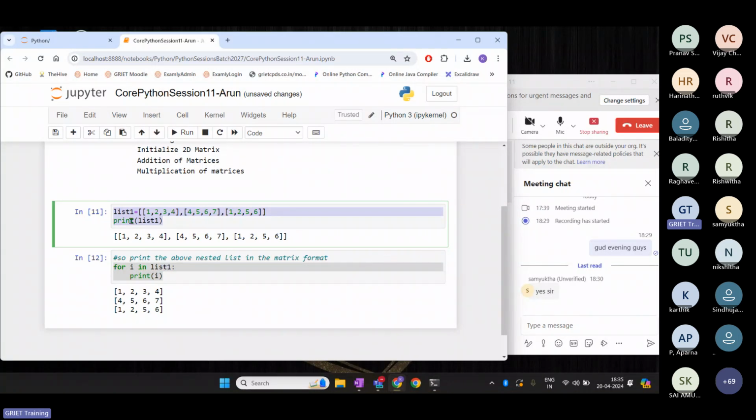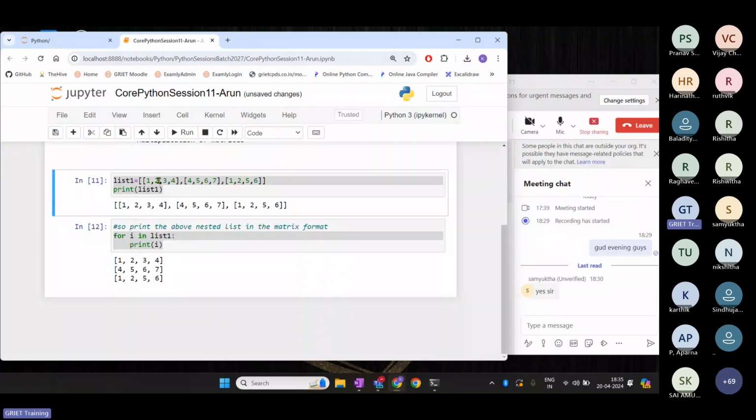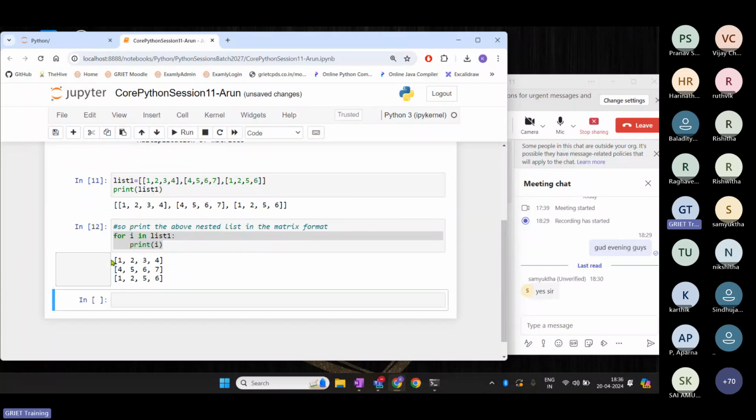Okay. So it's the basics of how to create the nested list. One list inside another list. You can embed and access them as usual. Now, based on this, let us do lists.